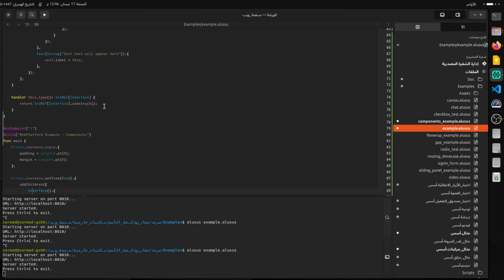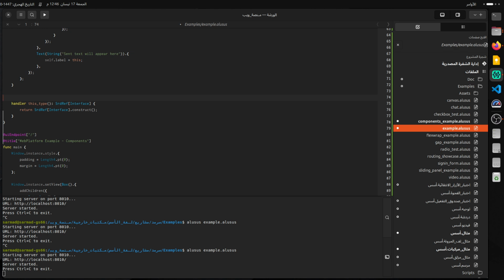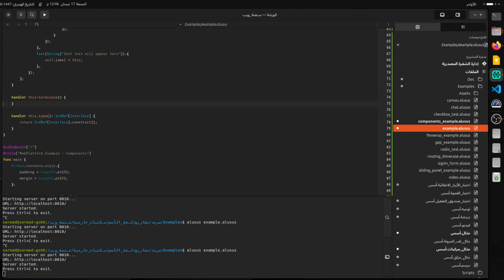So if we want to clean up resources, we can simply define a destructor. So we can say handler this terminate, and we can say free, log to console, free resources.